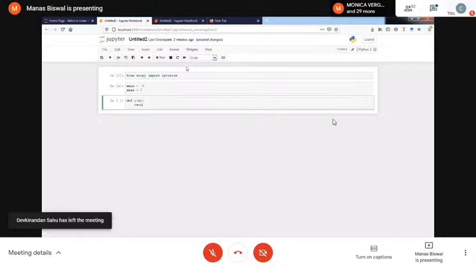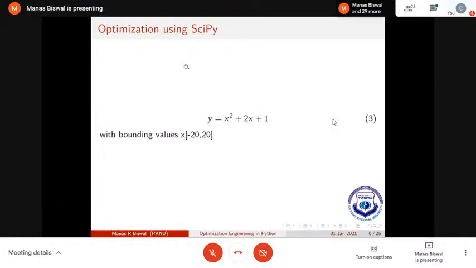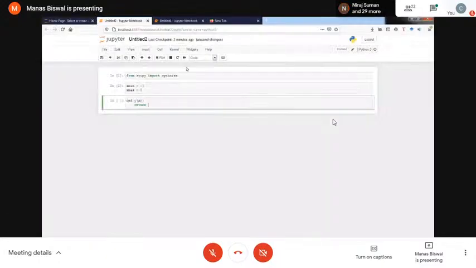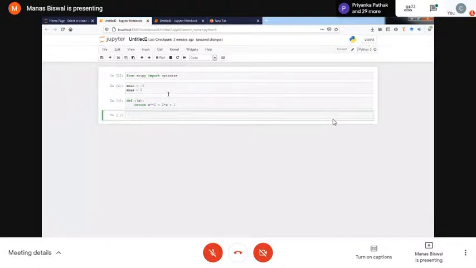Return x square plus 2x plus 1: x square plus 2 into x plus 1. So we define our equation here as a function. If I call the function, it should return this value.